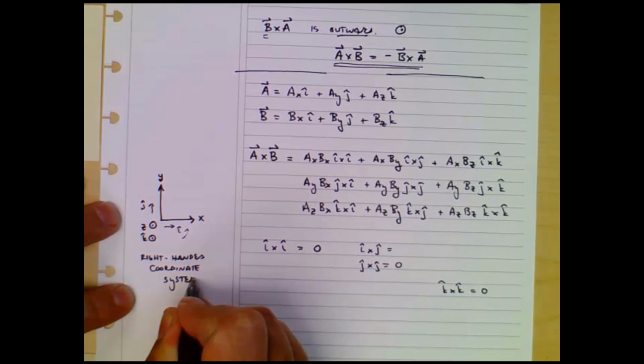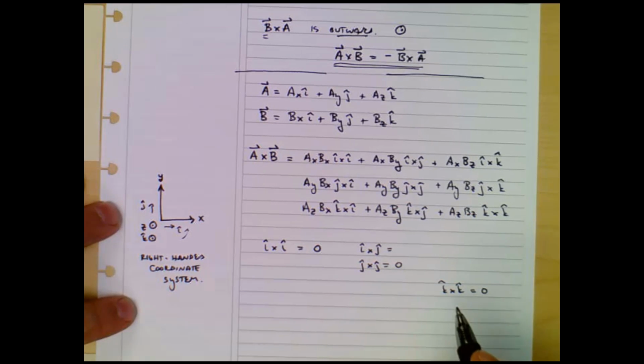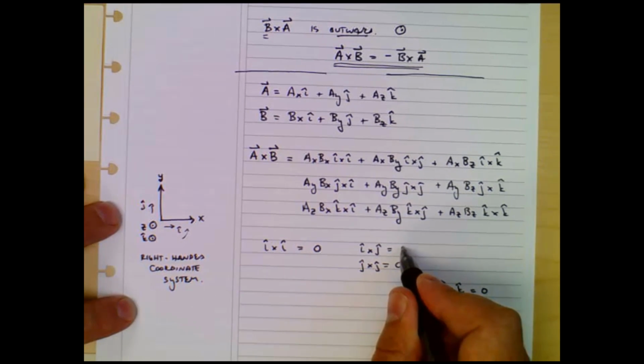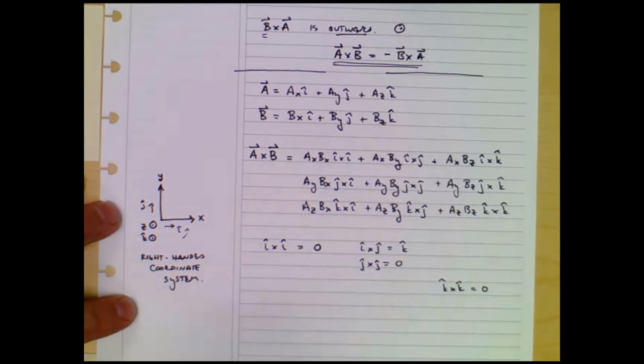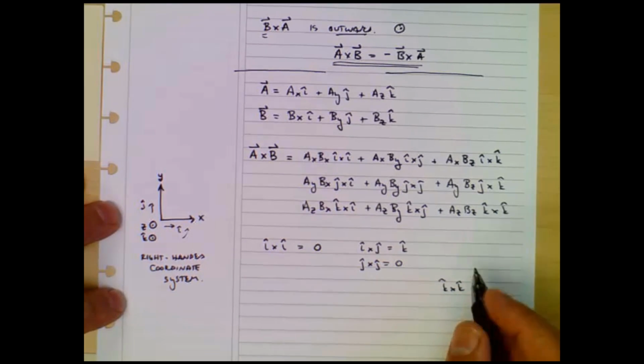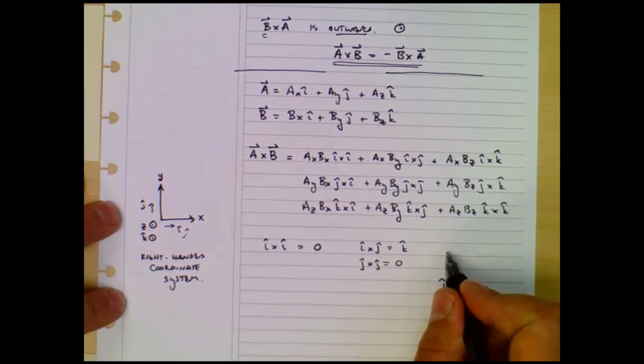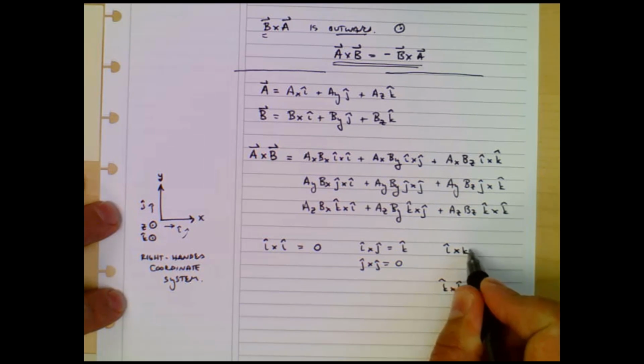Okay, so i cross j is equal to k. That's by definition. All right? So this gets a little tricky to visualize, but I would say stick with it and watch this video again and again, because it will be helpful for you in the end. You really need to be able to make all of these manipulations with your right hand almost in your sleep. What about i cross k?